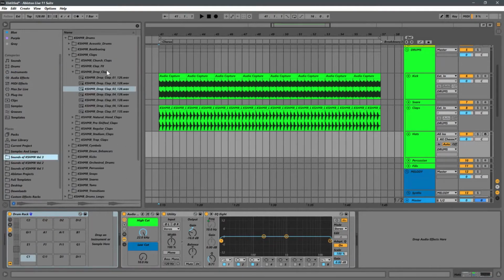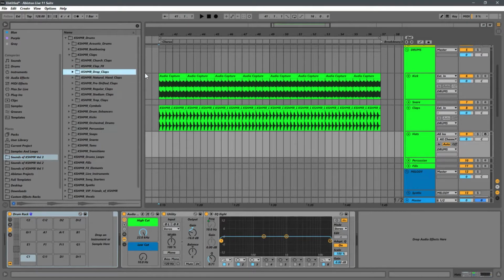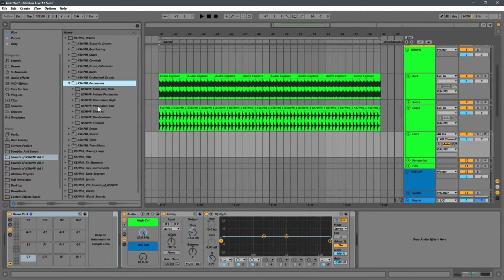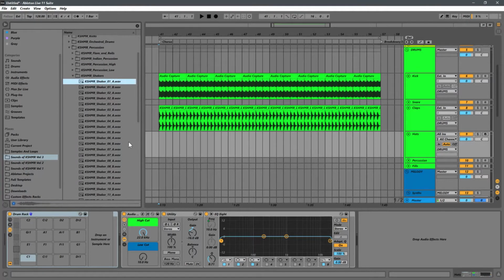And then we're going to be grabbing a folder full of hats or shakers. Again, I always go to this sample folder. You can choose whatever sample folder you want. If you have a favorite folder that sounds really good, one shots, go to it and then basically just do what I'm doing here and drag them in. Let's go to percussion, shakers.